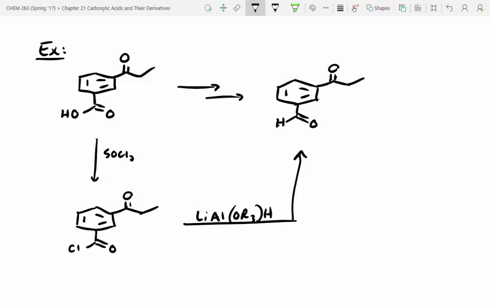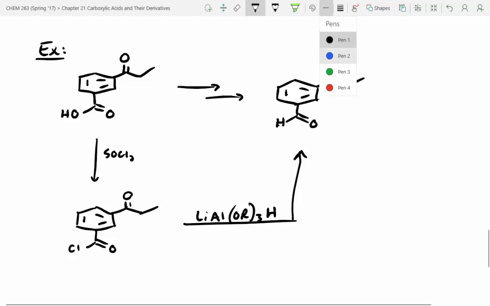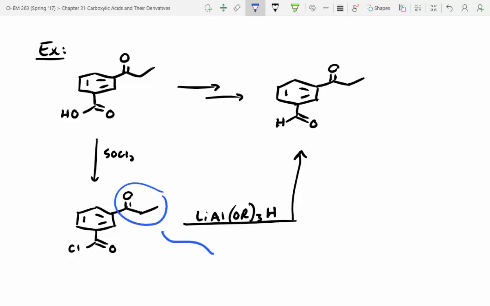The neat thing with this reagent is it won't reduce a ketone, or an aldehyde for that matter. It's too bulky. It will only reduce the acid halide. Yep. Is the 3 supposed to be in the parentheses? Oops, thank you. It should be outside. So the key thing to note is that it won't reduce aldehydes or ketones. It will only reduce acid halide. So it's a good workaround under certain circumstances. Does that make sense?